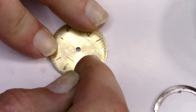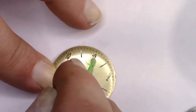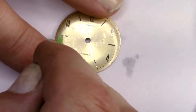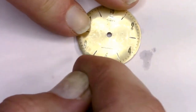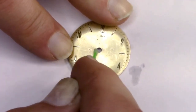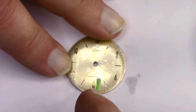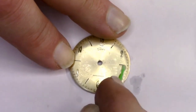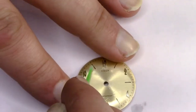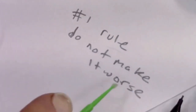We're just getting around every little nook and cranny around those numbers. That's where, when I was looking at it under magnification, the dirt was, and a little bit of corrosion and dust was around those. Okay. I'm not putting hardly any pressure on that at all, just barely touching it. Kind of going now into the blank spaces. Trying to hit it all, but I'm going real gently. Here's our rule again. We do not want to make it worse than when we started.